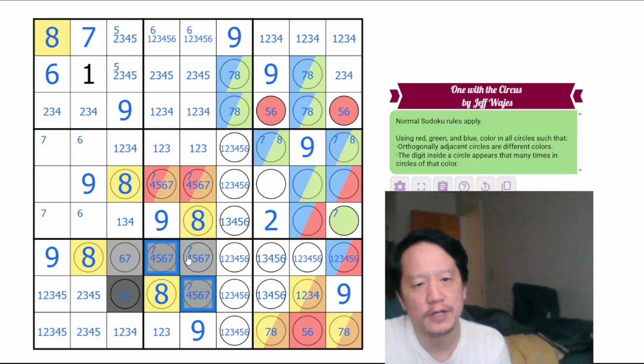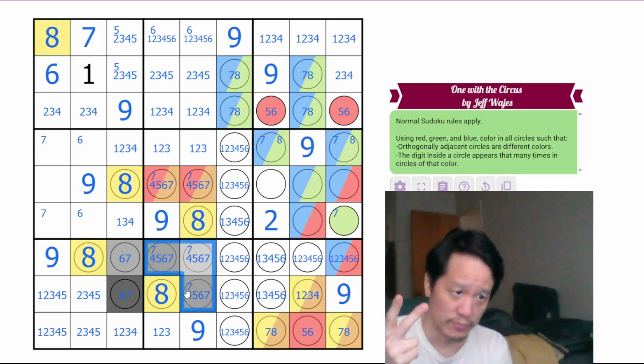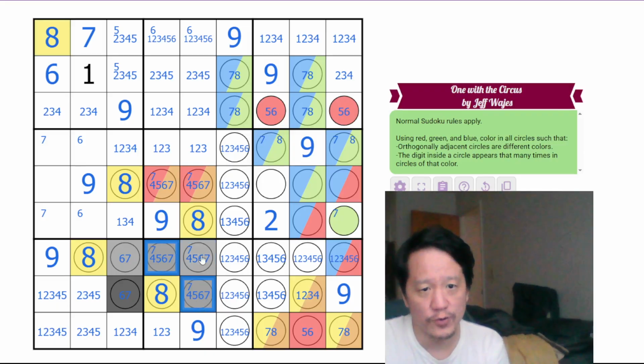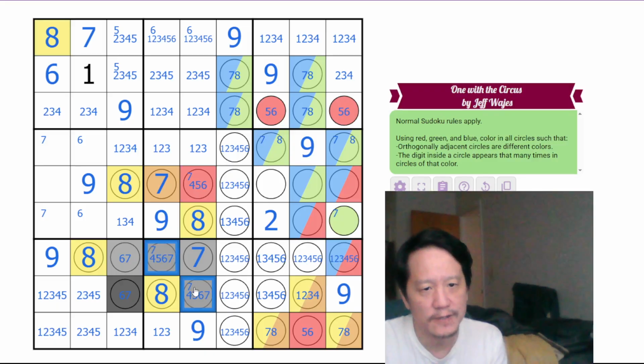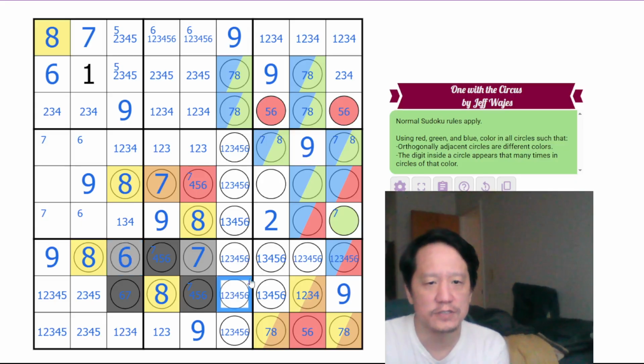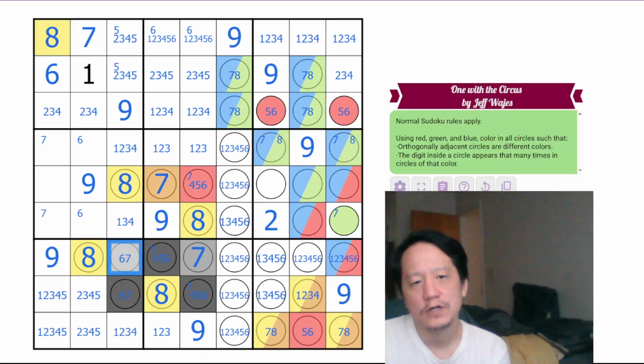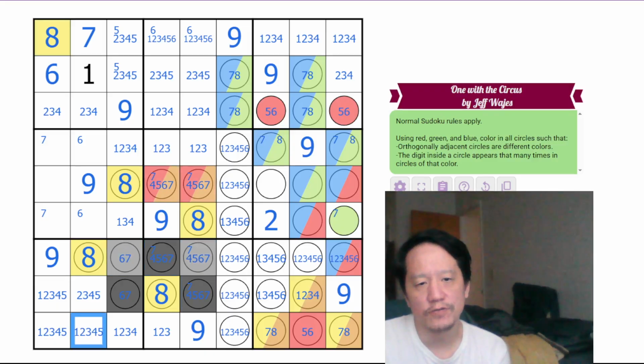If 4 is red, that means these must have 2 reds here, because 4, 5, and 6 must be in red circles. So this is 4, 5, or 6. This must be 7, which means this can't be 7, so that's 7, which means this is not red. This is not orange, it's red. It's 4, 5, or 6. This is 4, 5, or 6. This then must be 6, and we have a contradiction, because 6 has to be in red, but 7 is in orange. So that's a contradiction. So 4, therefore, cannot be red.